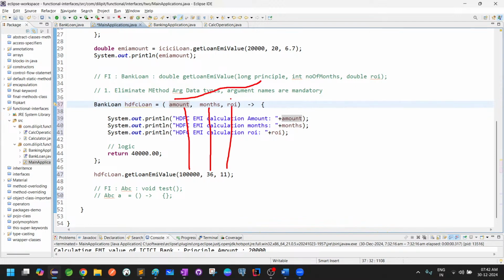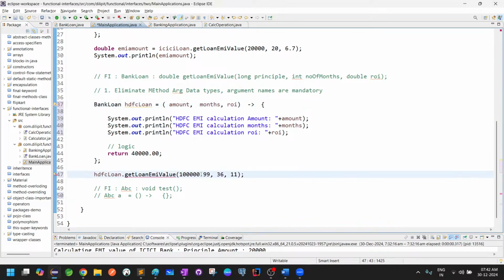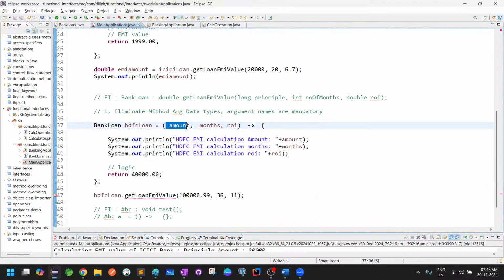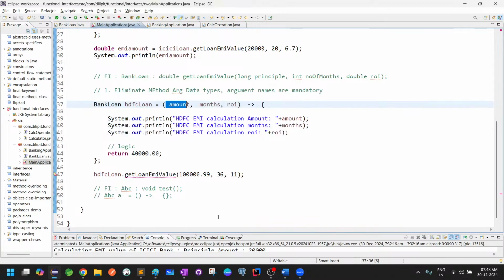Similarly, amount is a long value. See, for example, I'll try to give here some float value or double value. See what's happening here. Immediately got a compile error. Why? How does it know that it is a long value? Here you have not given anything, right? But internally, from the functional interface lambda expression syntax point of view, it will always consider this as a long value. That is what you defined as a developer. It's up to your choice, you are just writing a high level lambda expression like that. But it is always a long value.